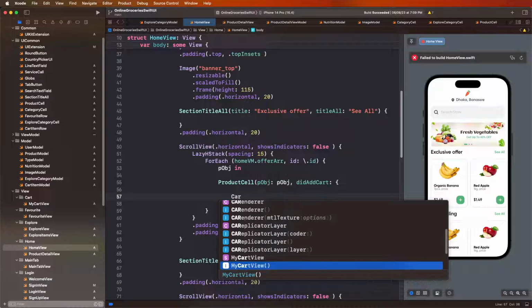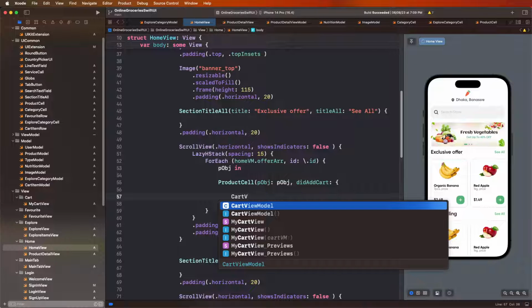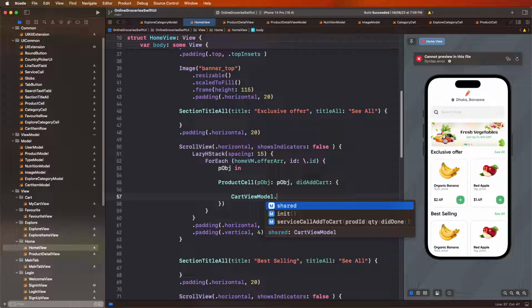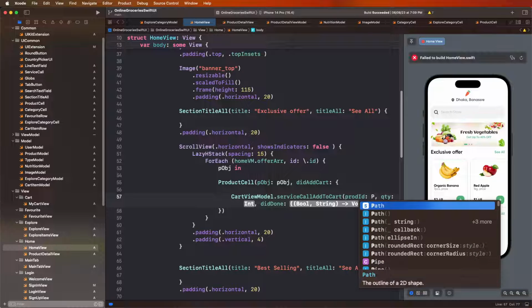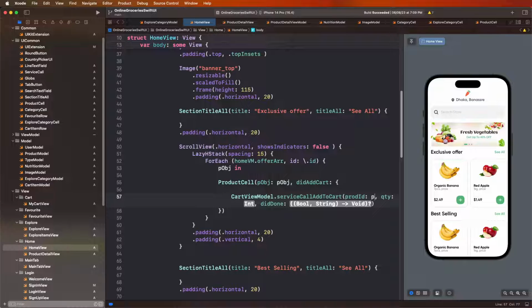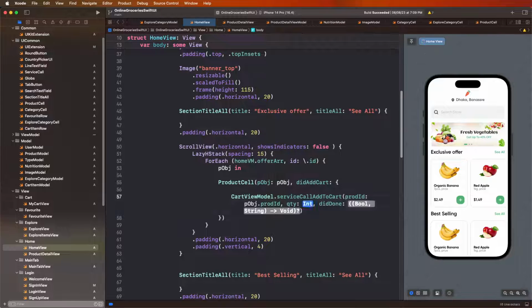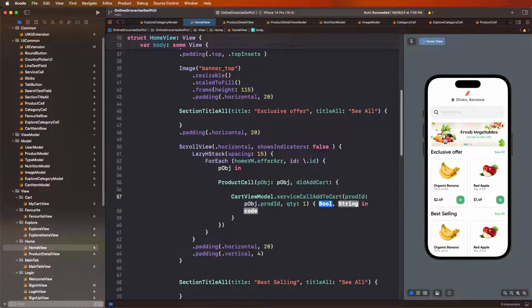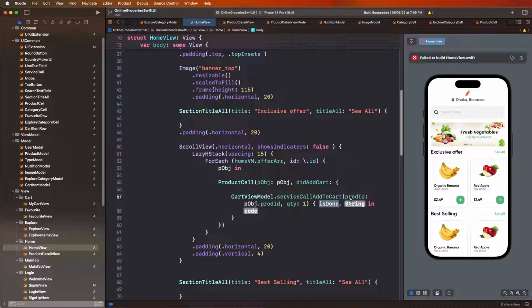Let's use cart quantity and get this here.